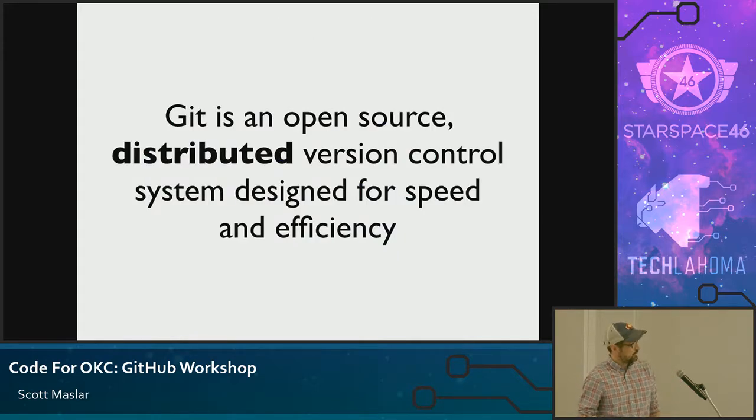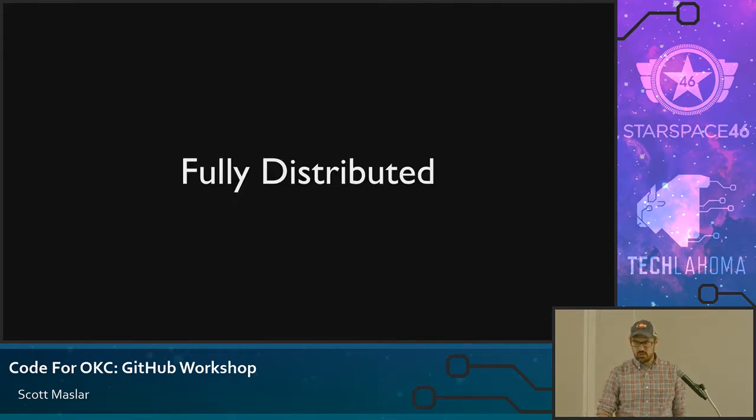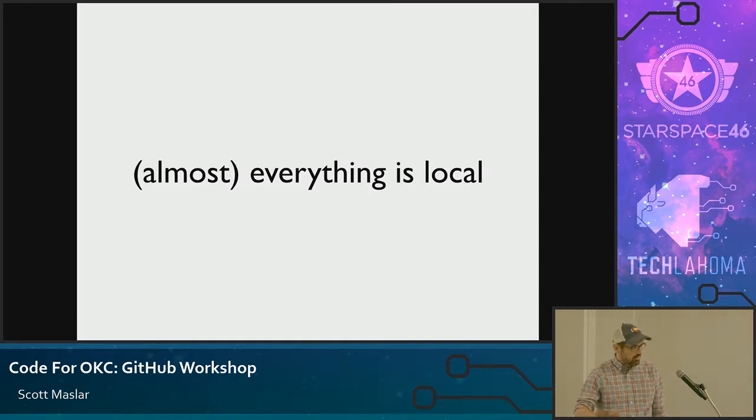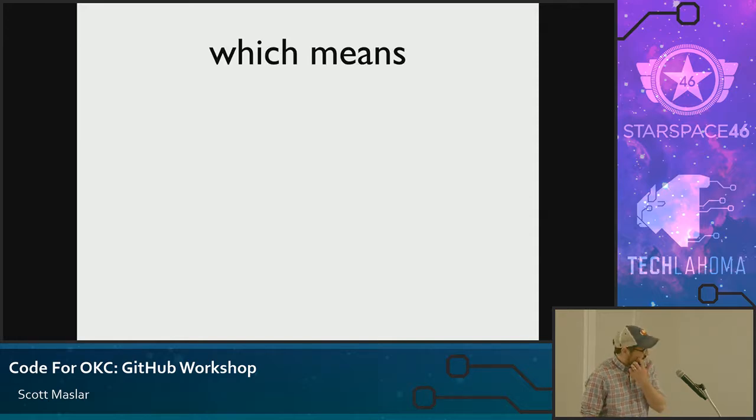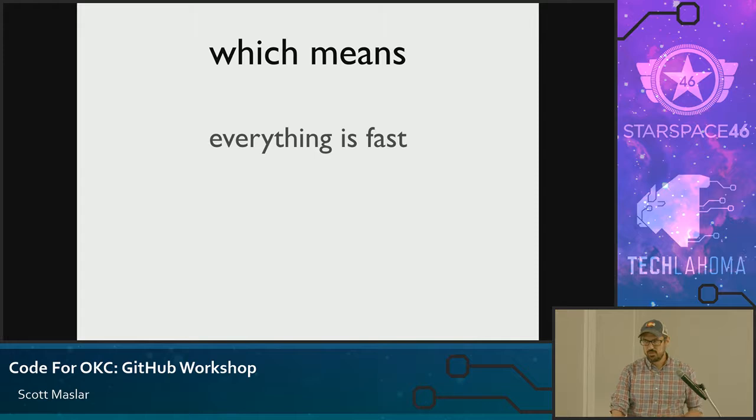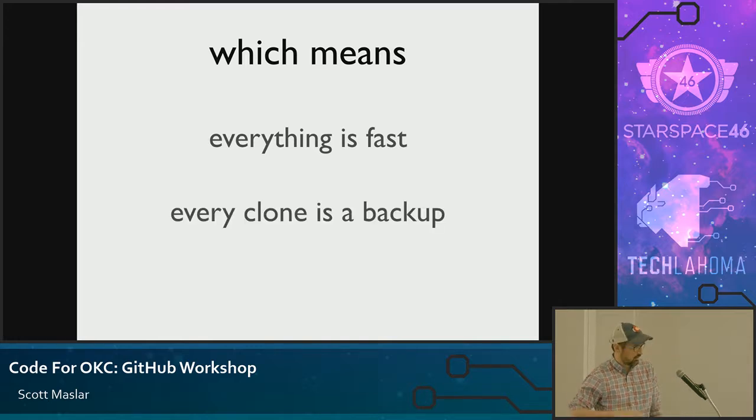It's distributed, right? That means that it is fully distributed, and almost everything is local to your machine. So you don't need to be on the internet other than to maybe go and get somebody else's work. Once you actually start working on a project, everything that you need, all of the repository, is on your local machine, which gives us some benefits. Everything is fast. If you've worked with some of the other version control systems where it saves stuff slightly differently and you don't get the entire thing, it can be incredibly slow because you have to go up and get any differences, you have to go up and get stuff from whatever server is holding it.